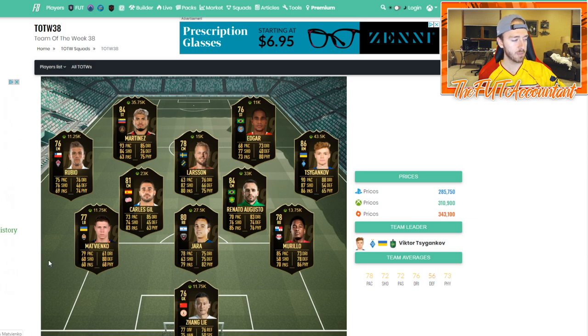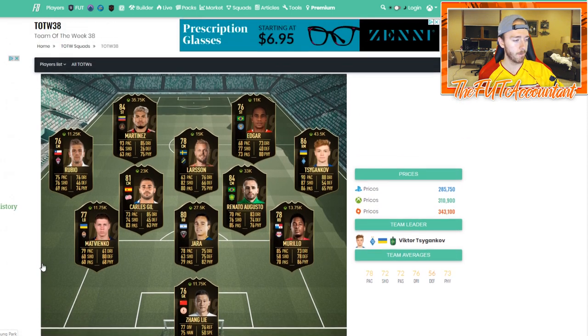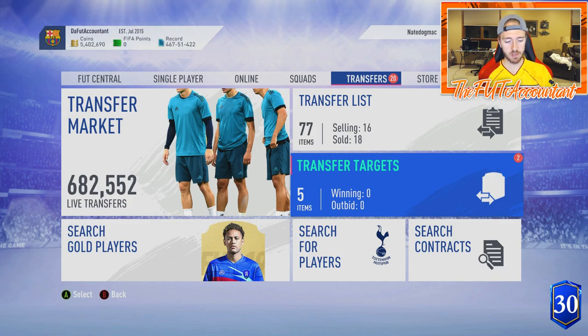But make sure you stock up on your discard informs, because a lot of people are doing these icon SBCs right now. And you need informs in some of the icon SBCs. You don't really need a rating for some of the lower ones. But this Renato Augusto, if you see him during lightning rounds, like 20,000 coins, 22, 23K, that's a definite buy for an 84 rated card. So watch the Team of the Week, watch the high rated golds. Those are going to be good pickups.